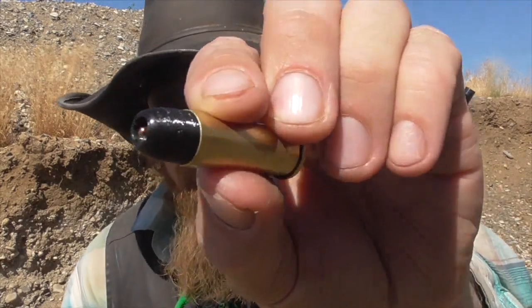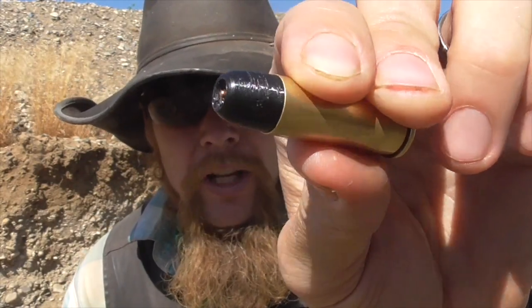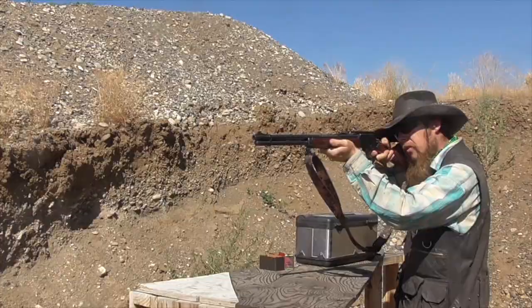So this is a sabotted 55 grain 22 caliber bullet loaded into a 44 magnum cartridge. So let's go ahead and try these out, both in my revolver and my lever carbine, and see what they do.